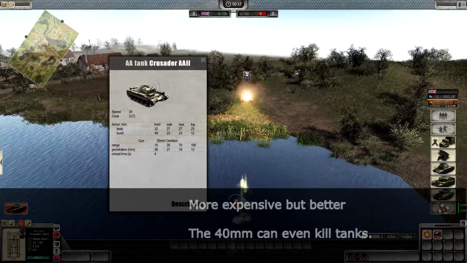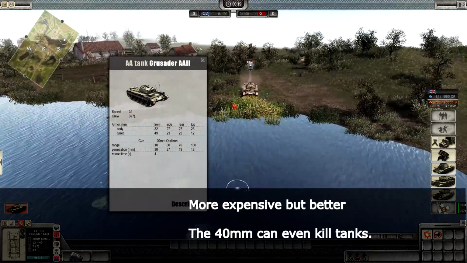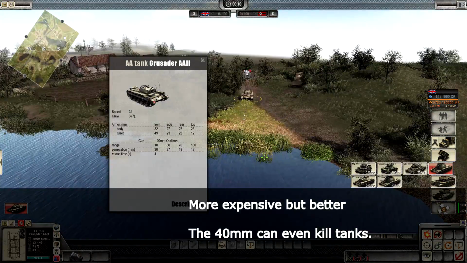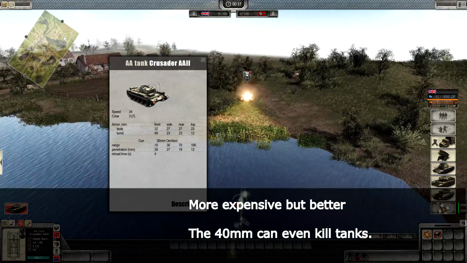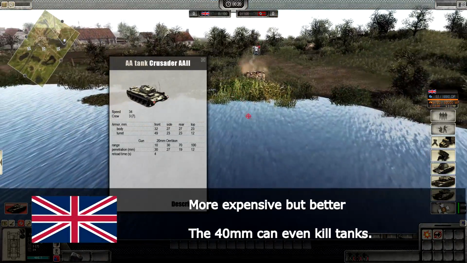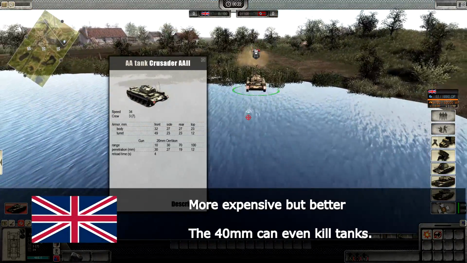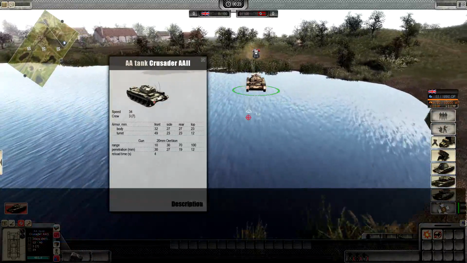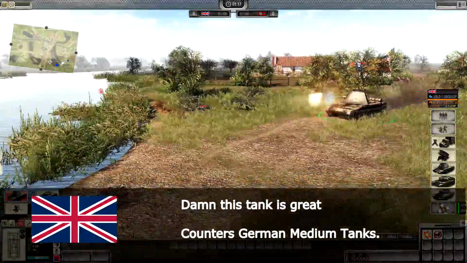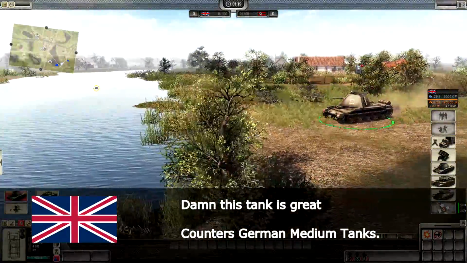Then you have the bigger type of 20mm, or infantry killer 40mm kind. These are more expensive but do the job quite well. Some of them can even kill tanks. First up, you have the Crusader AA 20mm. Decent armor but a bit more expensive, but does the job very well at killing infantry. Crusader AA 40mm. Damn, this unit can kill anything. Nothing more to say.